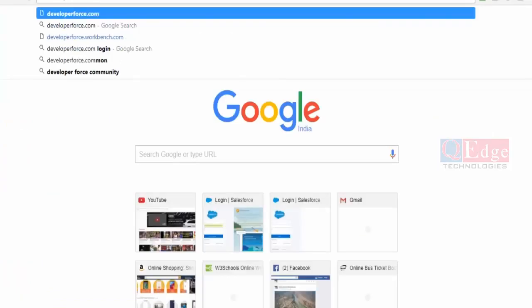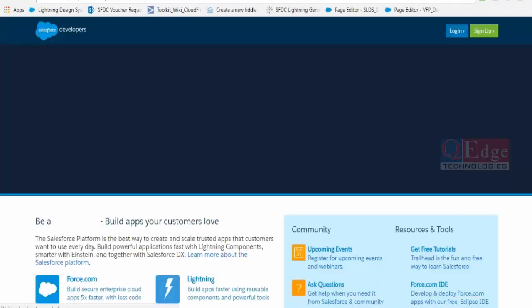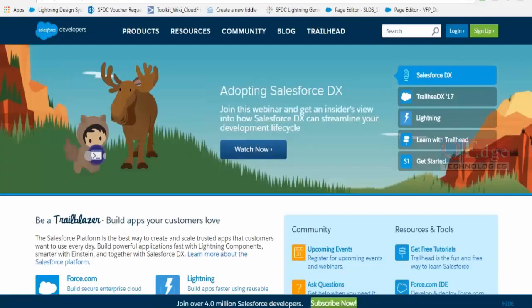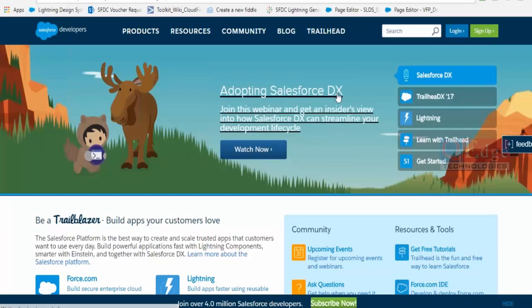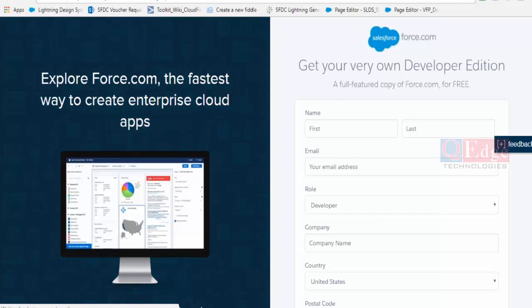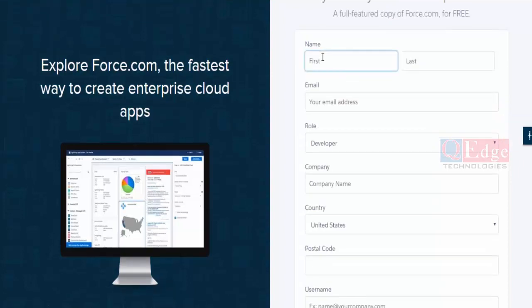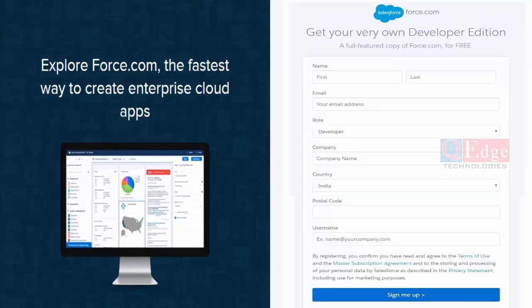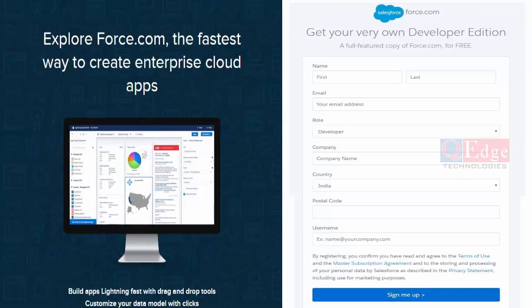Now let me get into it. Developerforce.com automatically redirects to developer.salesforce.com. Then click on sign up. Here we supply the information like Gurunath, Salesforce, then an email address; I'll give a personal email ID.